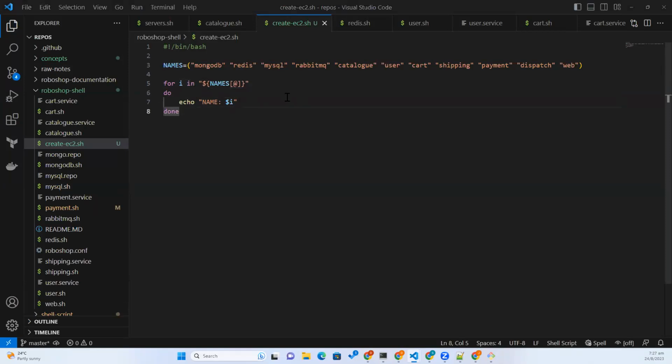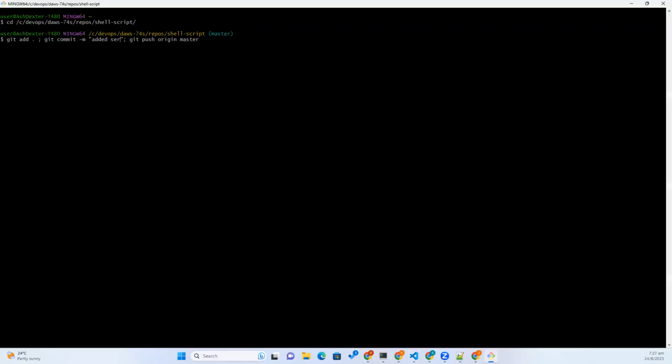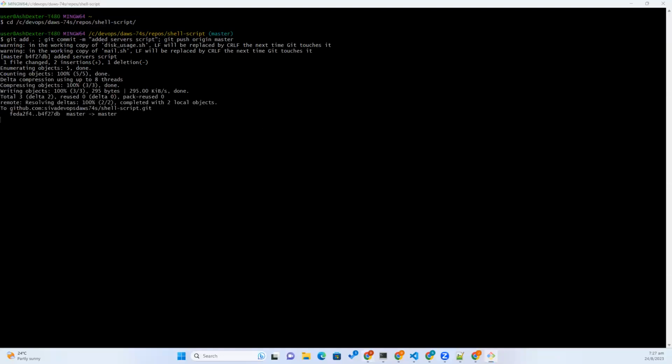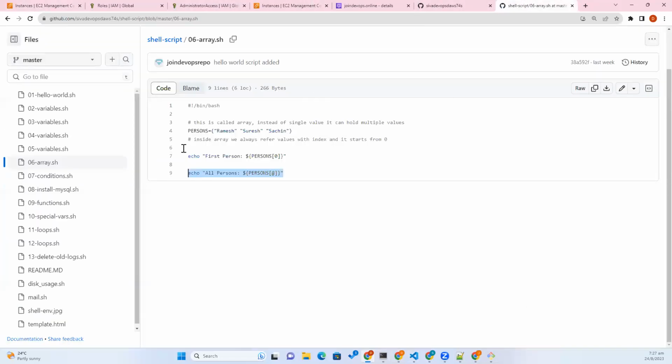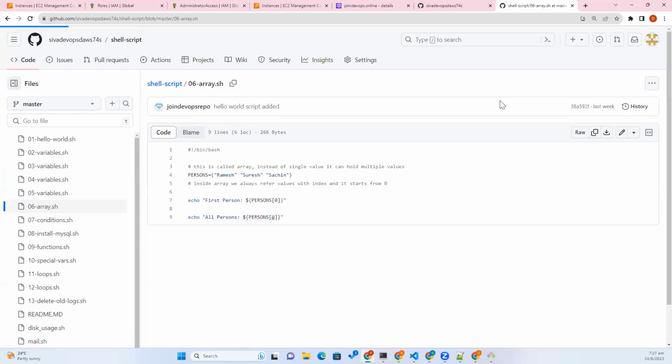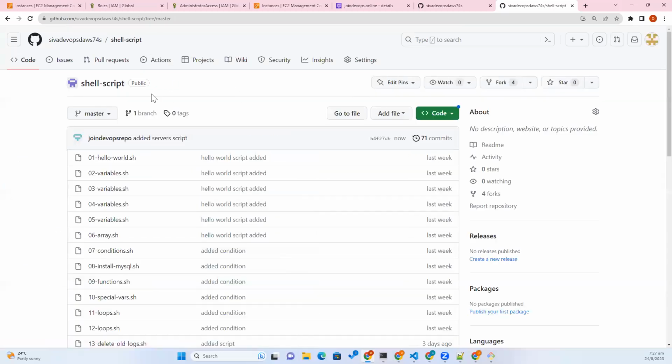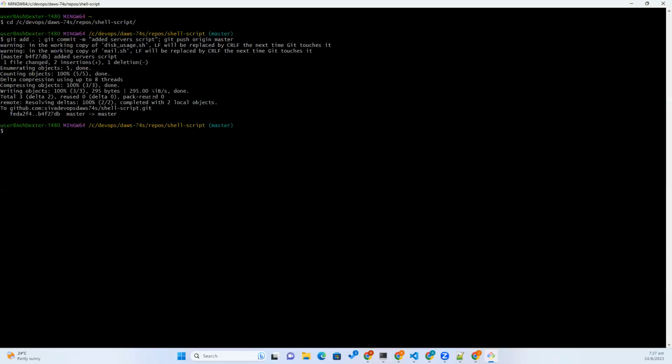But $i in this one, correct? Okay, and here I added this shell script.